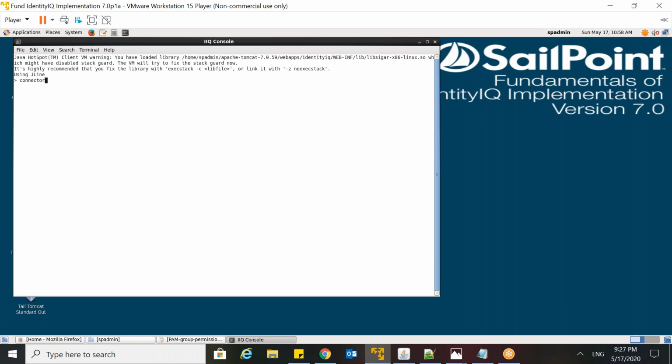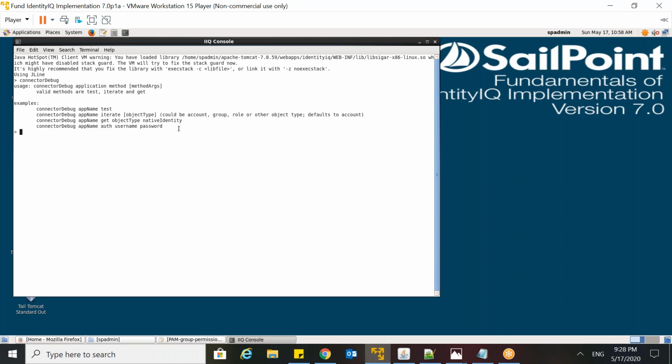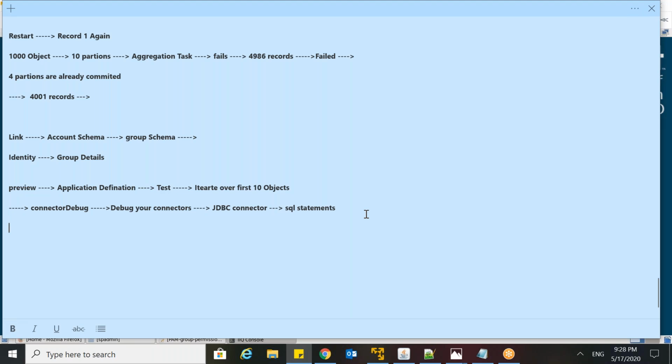I will write connector debug. So now you could see over here, these methods that are provided are test, iterate, and get. So we have three valid methods over here, using which I could test my application connection.